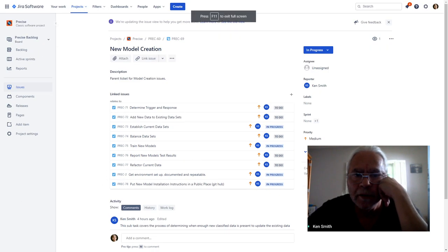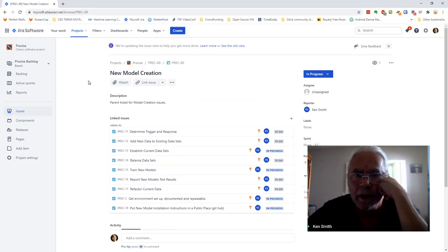All right. For me, Michael, I'm working this week on establishing the current default data sets that we're training from. So I've built a new model, and most of this work is already done. I'm going to take that existing model, and as we had just discussed, try to get it out into the publicly accessible area. Once I do that, I need to figure out a way to track what the hyperparameters and data sets that went into that model are, and call those data sets our base data set. The original model that we distribute is not reproducible because of the way the data sets were structured. It was randomly gathered data, so you couldn't reproduce it.